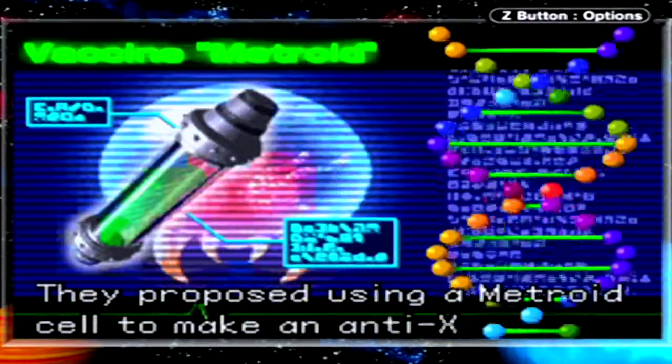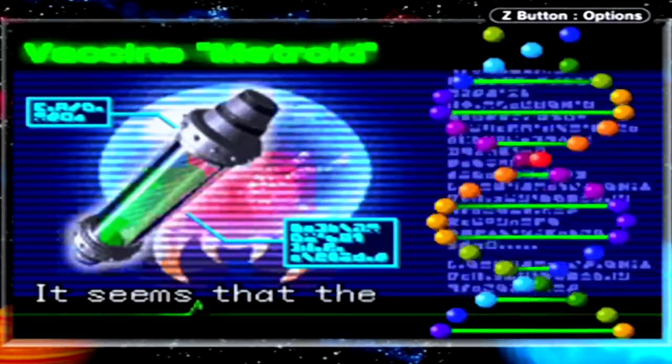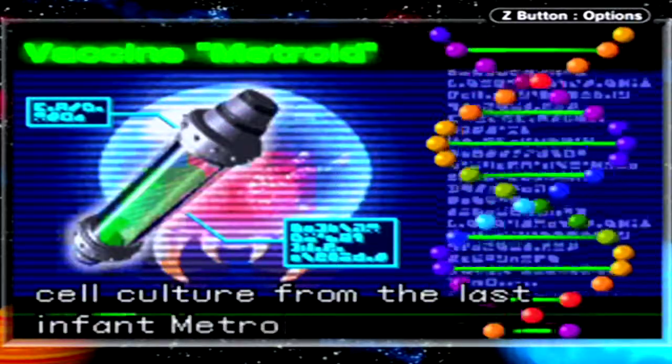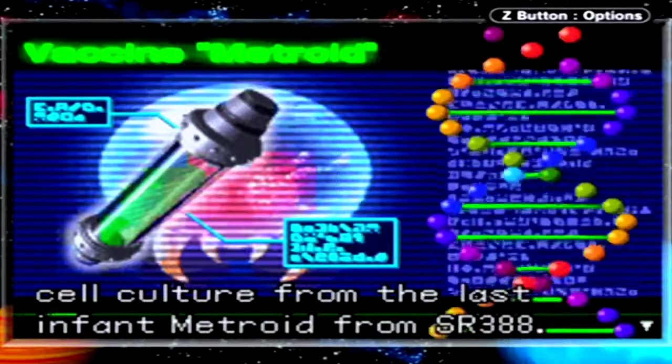They proposed using a Metroid cell to make the vaccine. It seems that the Federation had managed to preserve a cell culture from the last infant Metroid from SR388.